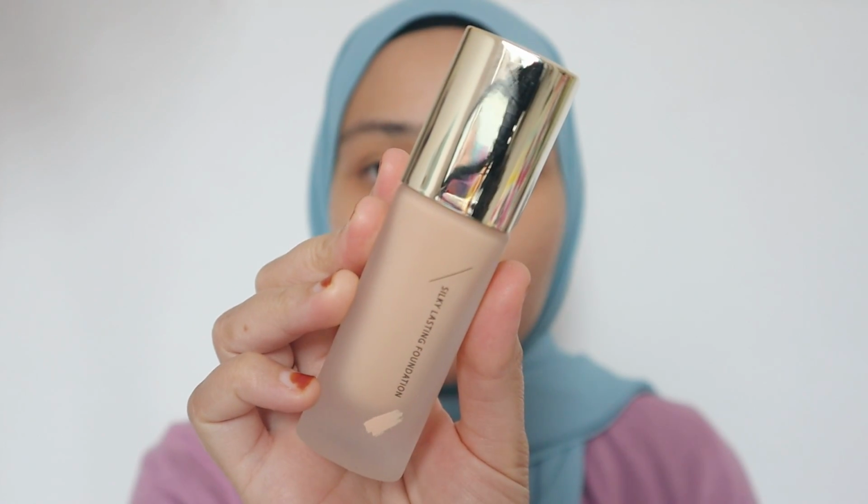Welcome back to my another foundation review. I'm gonna be doing a wear test on foundation from Zeesea. It is the Silky Lasting Foundation. Here I have the shade LN02.